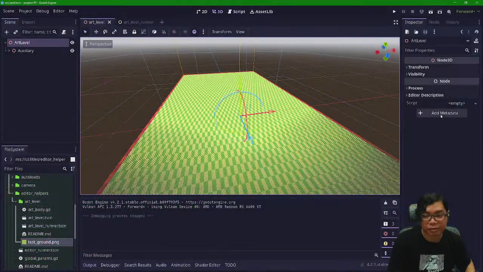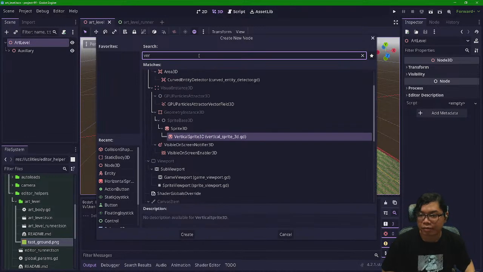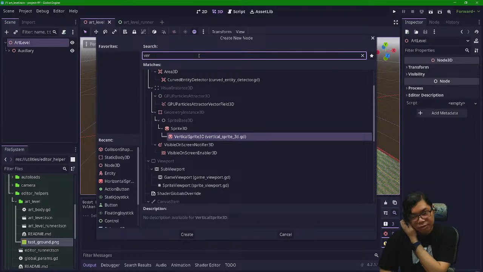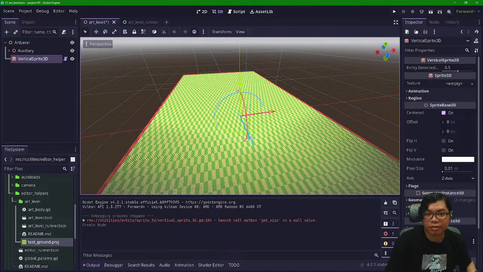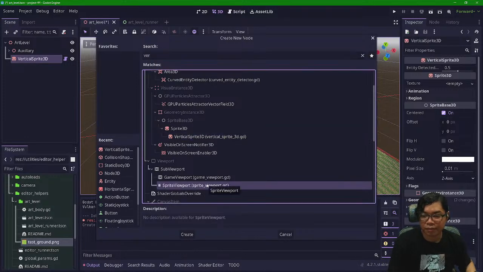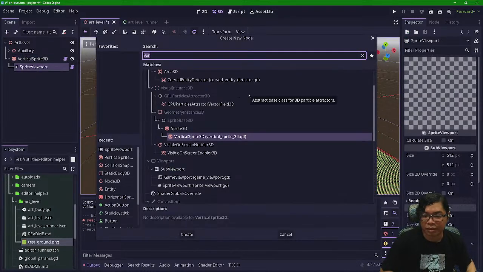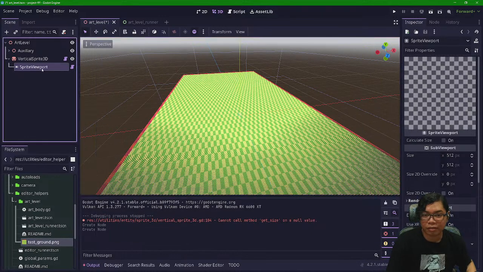Let's go back here. And then let's go add a vertical sprite. Add this. Then we add the sprite viewport. And then we go add a rock.